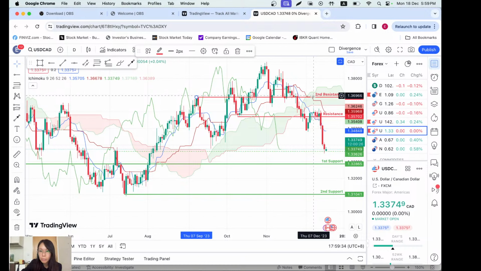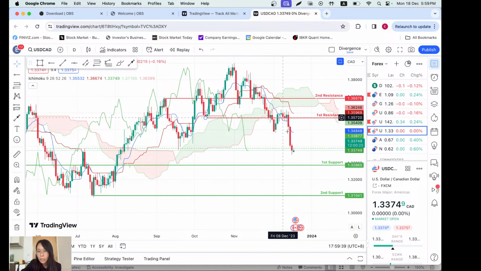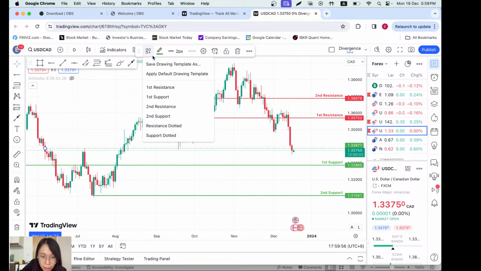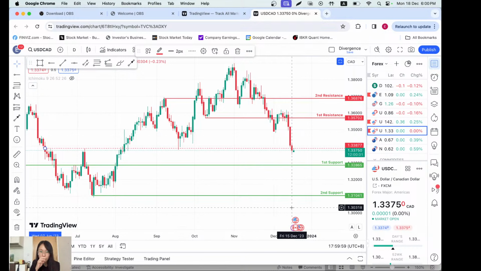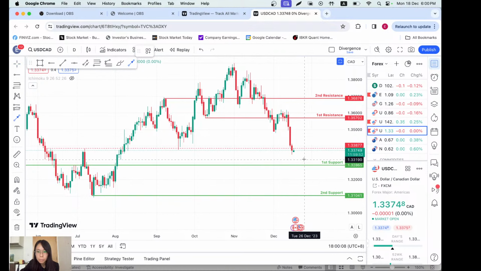And for the momentum for dollar CAD, it is also bearish, way below the Ichimoku cloud, and it has breached the... let me remove the cloud first. So price is actually right... sorry, this should be an immediate resistance. So it has breached the immediate resistance line, going downwards to the first support, which could potentially bounce off this support.